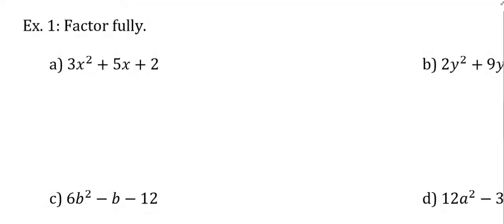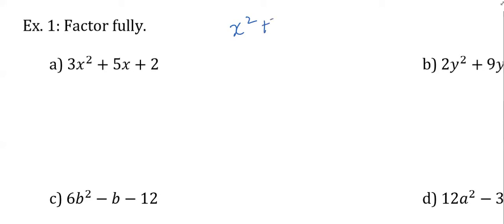We're going to just do a whole bunch of examples here. What makes it a complex trinomial, first of all? We should probably point that out. Does anybody know? What makes this different from a simple trinomial? Very good. This has a coefficient that's not 1. If it was a 1, it would look something like this.